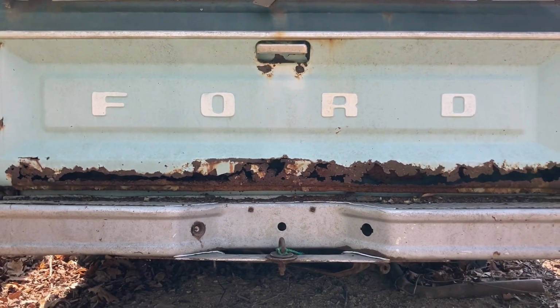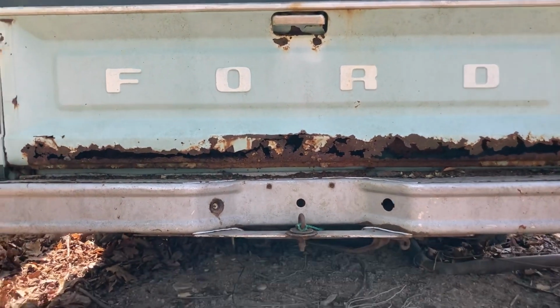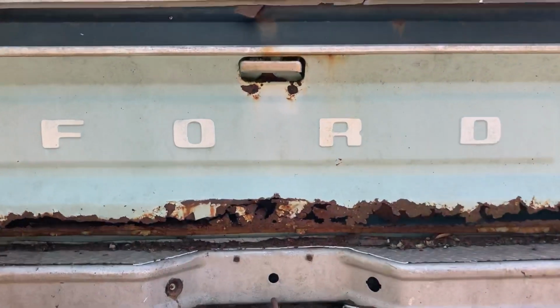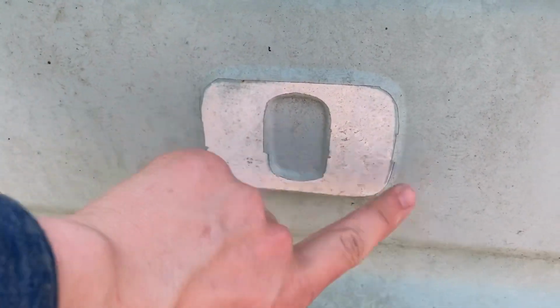Yeah, that tailgate needs a lot of repairs. I just love how it has the Ford painted, well, not really painted, just kind of shaped out right there. A lot of junk in there. The sides of the bed aren't too bad. Got some holes there and a hole there. Yeah, you could patch that pretty easily.